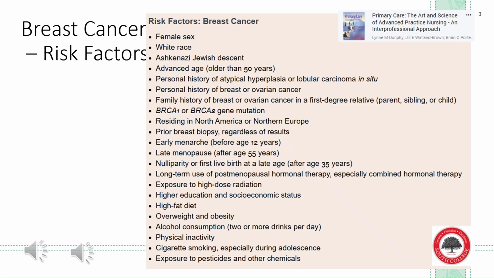Cancer of the breast is the second most common cancer in American women. It accounts for approximately 30% of all cancers in women. And breast cancer is second only to lung cancer as the leading cause of death among women and is the main cause of death in women aged 40 to 44 years. That's amazing. So early diagnosis is key to survival. And as a primary care provider, your role will be essential in improving outcomes for your patients who may develop breast cancer. Be sure to review the risk factors listed to understand early screening indications.